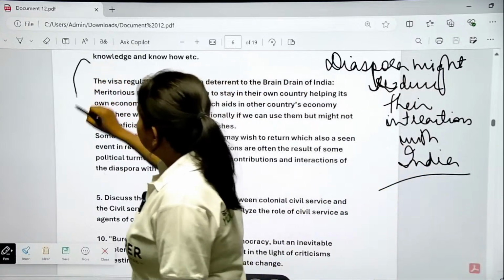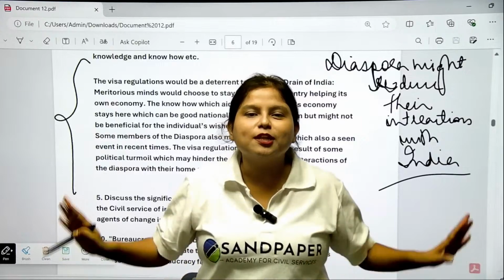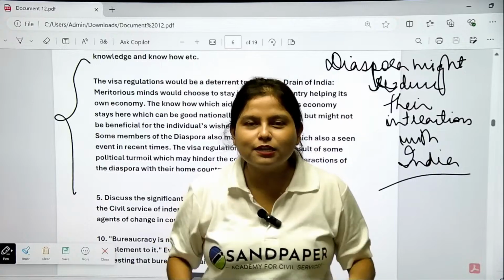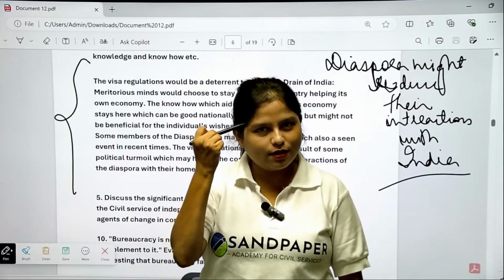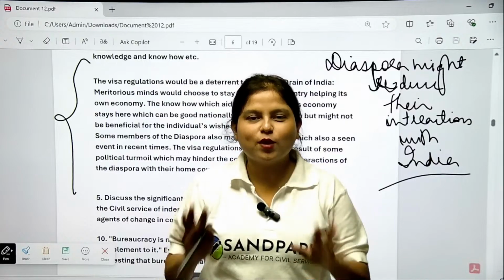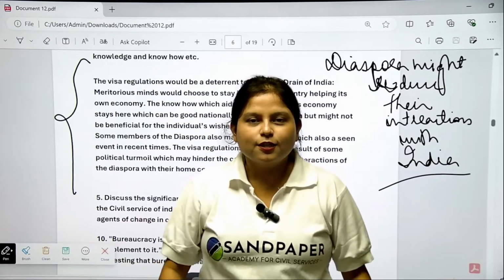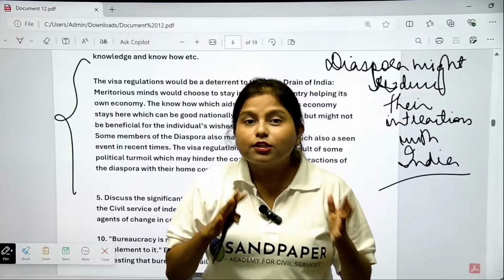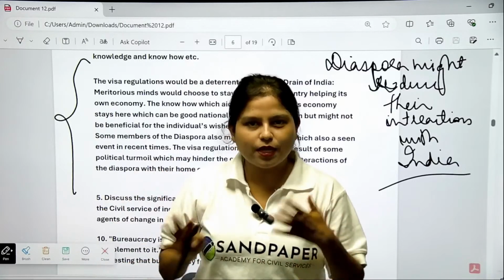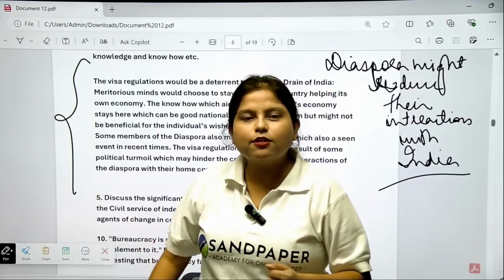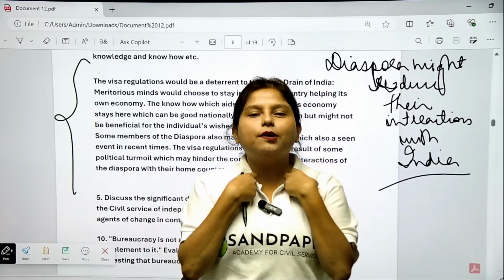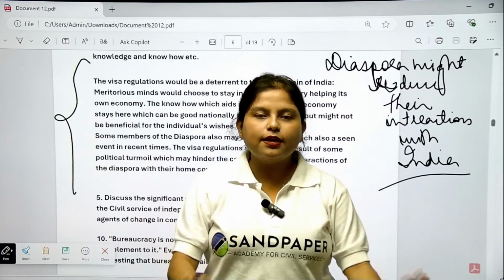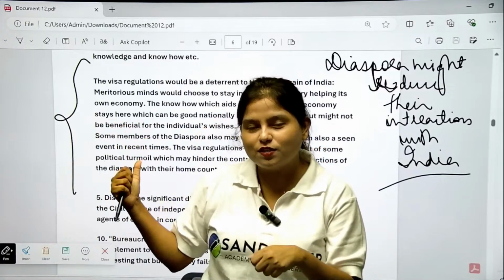So this question, you cannot find in the books. If you don't find an answer in the books, where do you find it? You find it in your brain. This is how GS2 has heavily impressed me with all the questions they have asked. Like when I asked you to become a Baido who is a beneficiary of the Lakhpati Baido scheme, in these kinds of situations I will ask you to become a person from Bangalore who is a high-tech person and wants to go and settle in California. The visa regulation has created a problem. What problem will I face? This is what you were supposed to write.